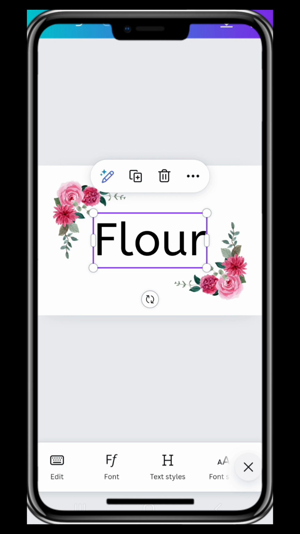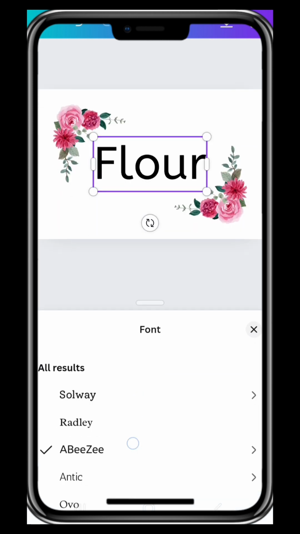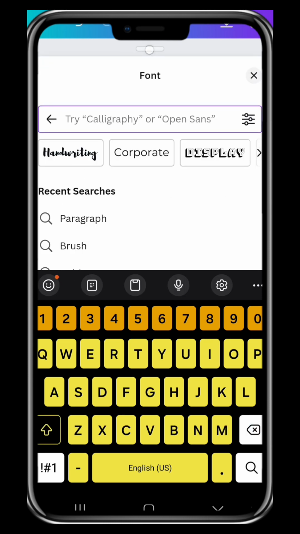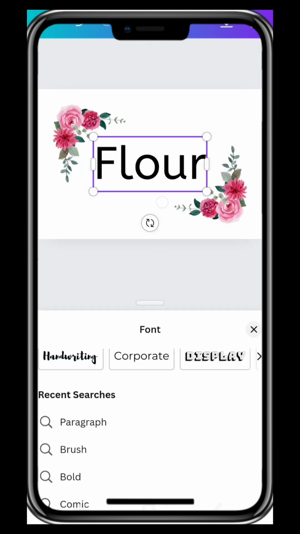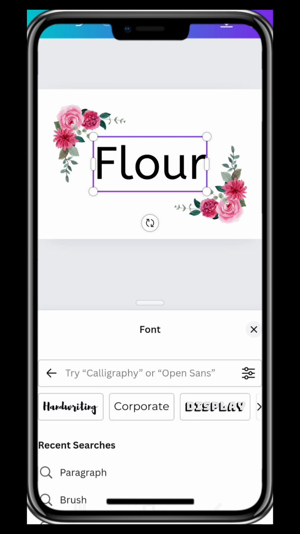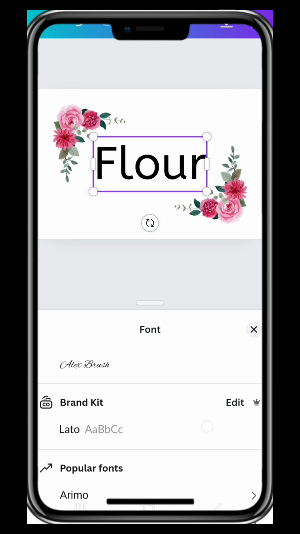So at this point, we'll be changing the style of our font. So to do that, we will select font here in our tool area, and we will select a font depending on your taste. If you know the name of the font that you want to use, you can always place it here. If not, you just scroll until you find the one that you like. The one that pleases you.